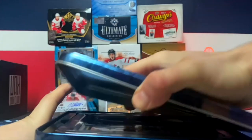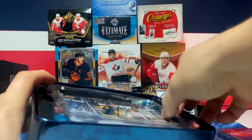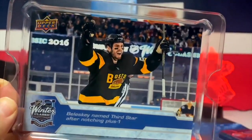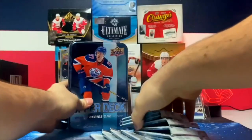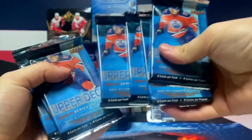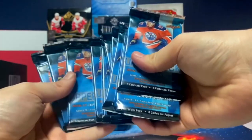We also get a jumbo card, which is really cool. We got this jumbo card of the Boston Bruins Winter Classic with Matt Baleski, who was a third star, playing against the Habs. We got all the packs, let me count them: one, two, three, four, five, six, seven, eight, nine, ten, eleven, twelve - there we go, all the packs accounted for.